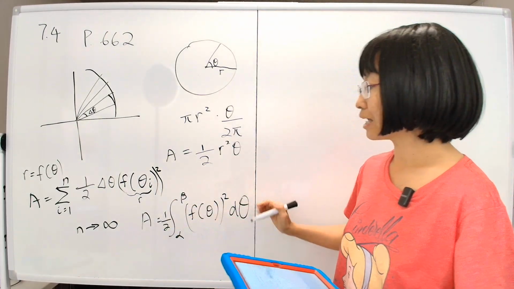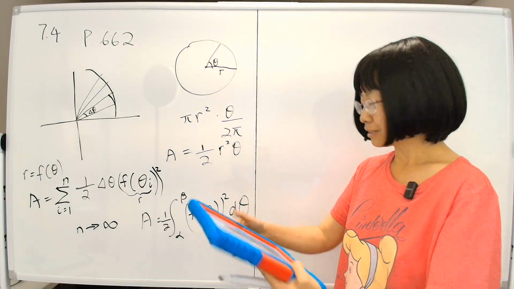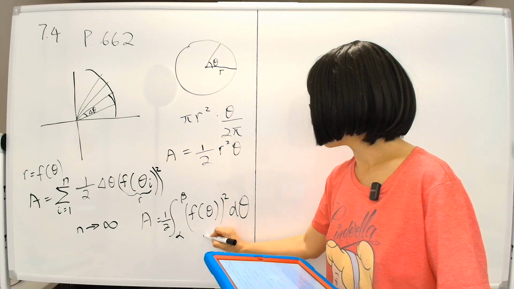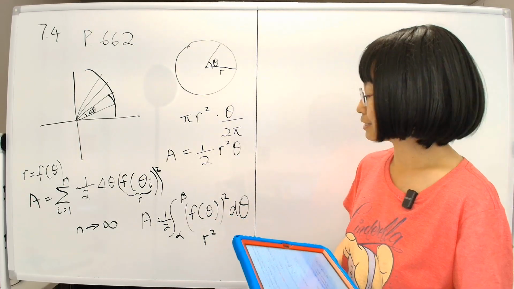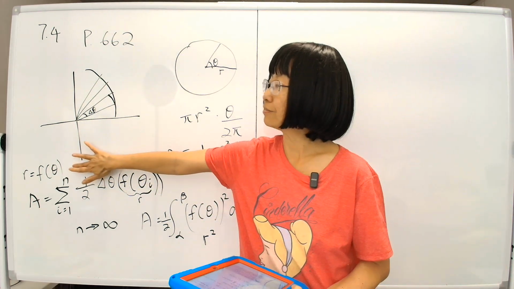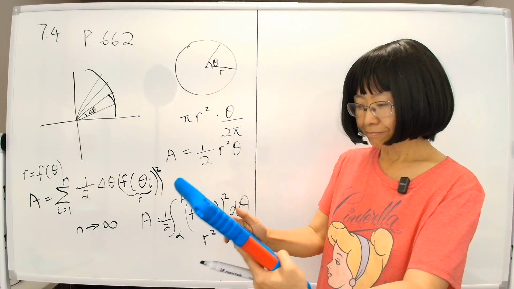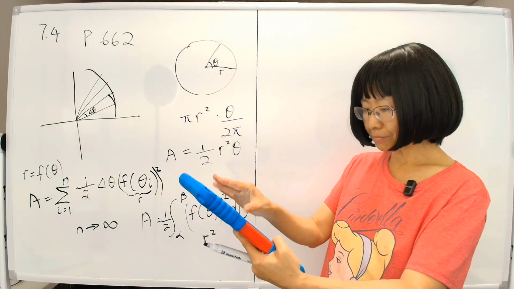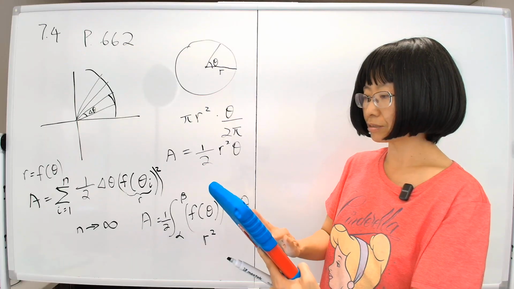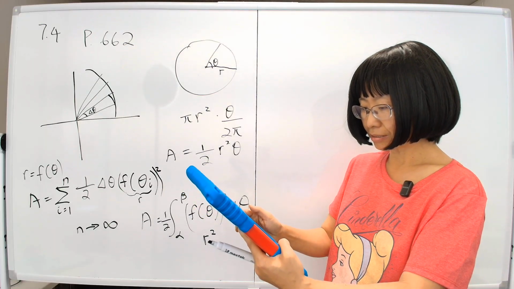So that is how you calculate the area in polar coordinates. Now this part in here can either be written as f of theta squared or just r squared, depending on your situation, where r is in terms of theta, of course, because that's the defined relationship between r and f of theta. They're the same. If you look at the bottom of the page, we're on page 663, and that is how the area is defined.